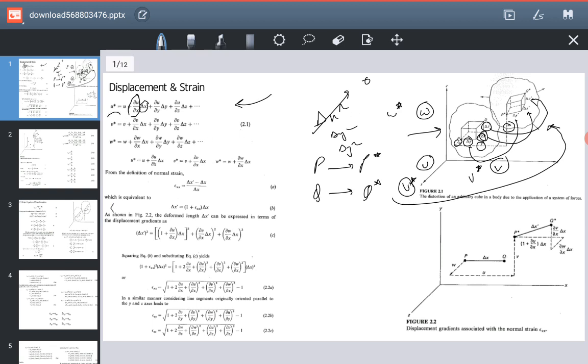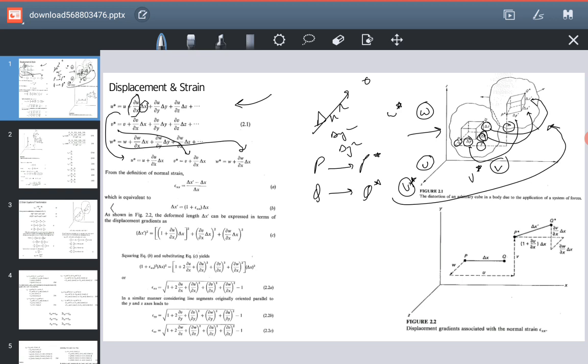When we approximate these quantities to zero, u star reduces to this, v star reduces to this, and w star reduces to this. Okay. Because we have neglected the higher powers. If the cube is straight and two points of the cube are relatively very close to each other, then after deformation they will stay linear. So the linearity will uphold, and higher powers will reduce to zero.